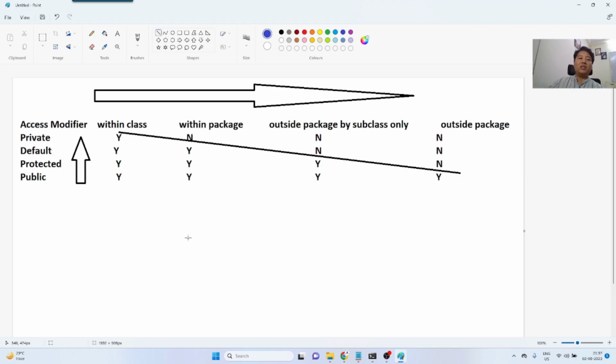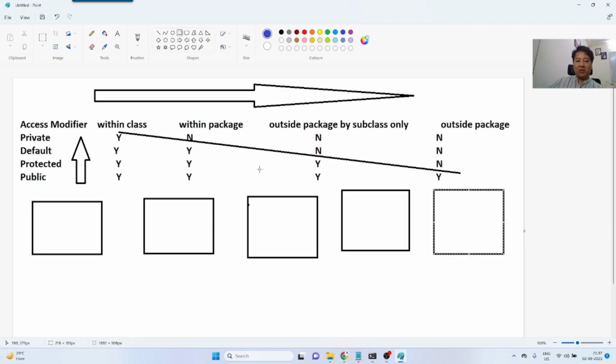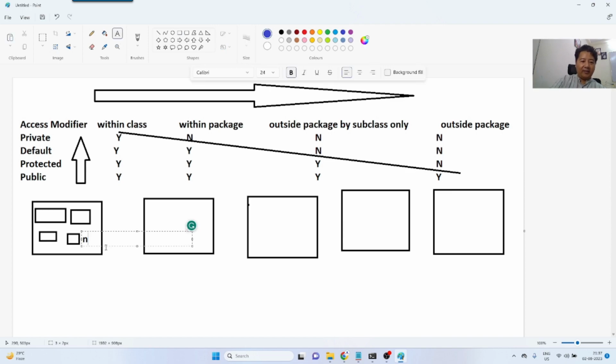In actual use cases, you are going to create multiple projects. Multiple means there could be hundreds, thousands, many more. There is no end to it. Within a particular project, you could have multiple packages, n number of packages.